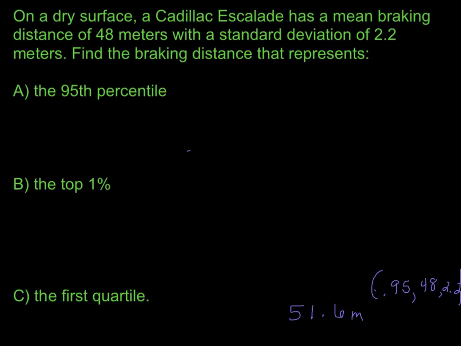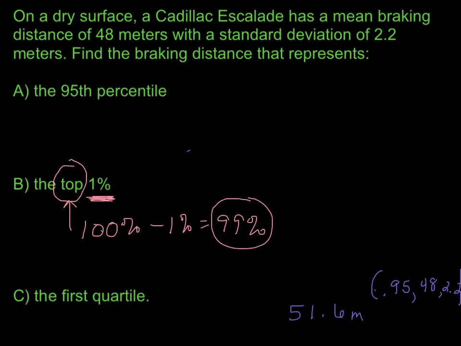Okay. There's some important things here. So again, we have another percentage. We have a 1%, but we have to be very careful with the language. It's the top 1%. If you are in the top 1% of something, that word top, you're going to think complement. It really means 100%, the complement, basically, of 1%. It really means you're in the 99th percentile. The top 1% means 99% is below you. So we call that the 99th percentile. So that's what you've got to do first. Because of that word top, you have to think complement and use the complement.